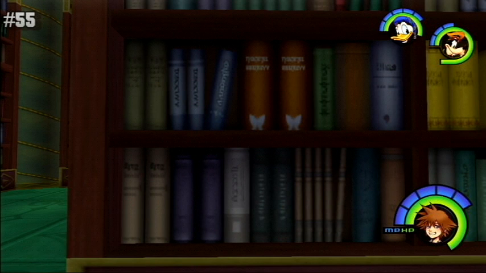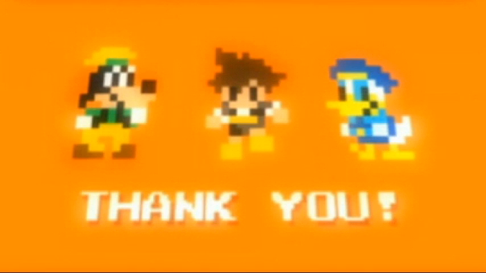Some books in the Hollow Bastion library have butterflies on them. And that's everything I could find.